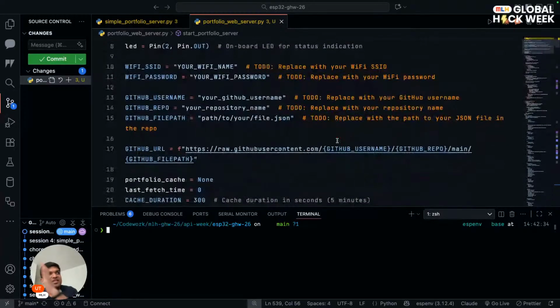Let me push this. Then I'll try and get the working code in here, and I can check the diff between those two.